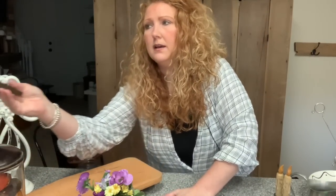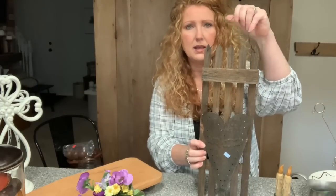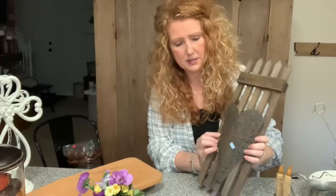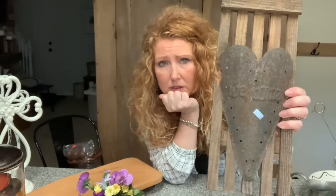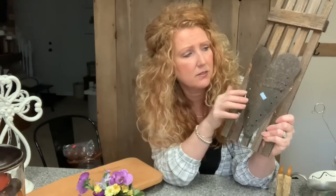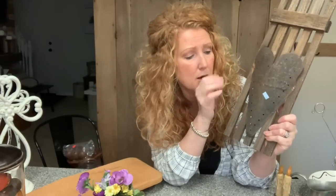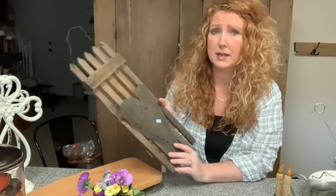Now this piece I thought was kind of funny. Not that funny, but funny that I usually pass up everything with hearts, but I loved the age of this. I'm sure it was an outdoor piece. I love the rust of this tin, and it says welcome, if you can see that. I know that it's a heart, and I usually don't buy anything with hearts, but if you put some greenery that's trending down on it, you won't really see that heart. I guess the age of the whole thing outweighed that it was a heart. If you're a heart person, that's not really my style. I'm more of a star person, but like I said, the perfectly imperfect rust just outweighed the heart. And it was $3.99, so I thought that was great.